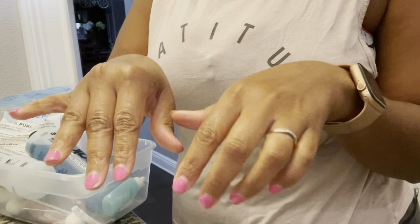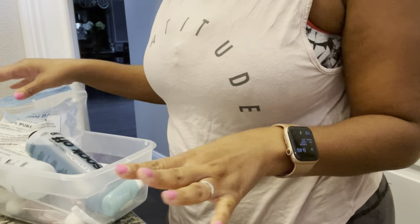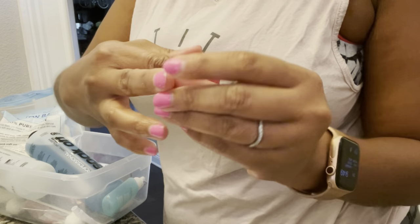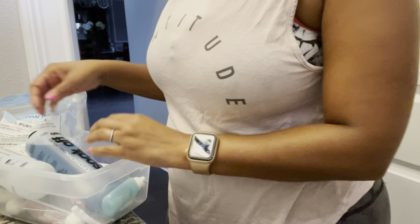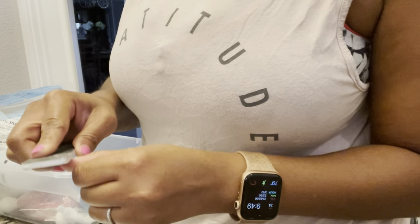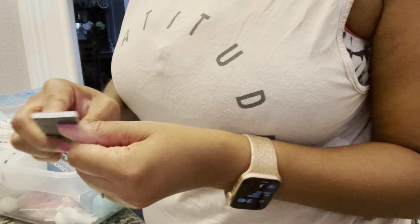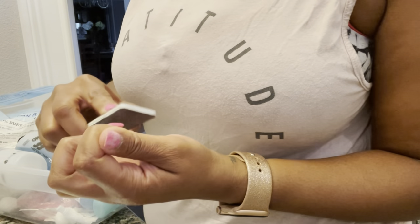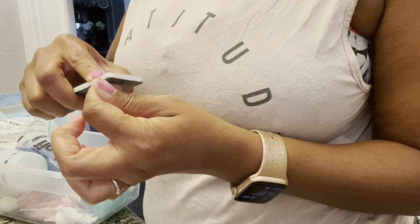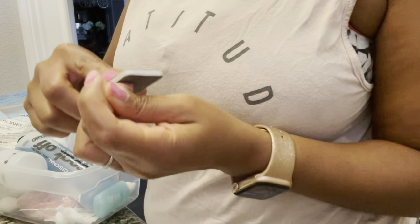Time for me to take off my gel polish — it's been on for about a week and a half and it's annoying me because it's lifted and gets snagged on my hair. Yesterday I had one chip too, so I'm going to go ahead and remove it. I hate removing gels but it has to be done. I kind of don't feel like doing my nails right now, but if I don't do them now I'll do them tonight.